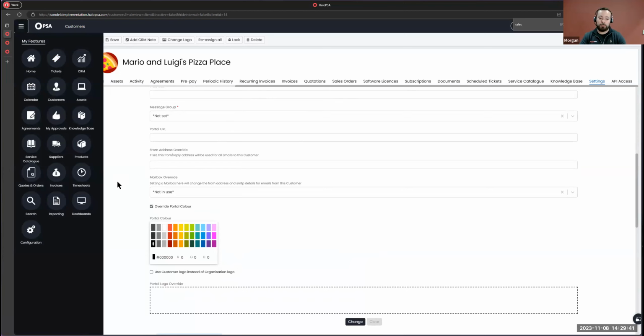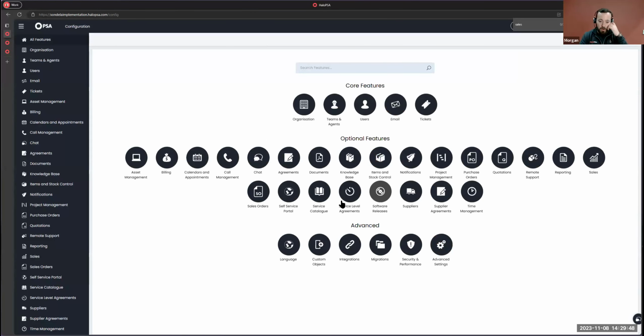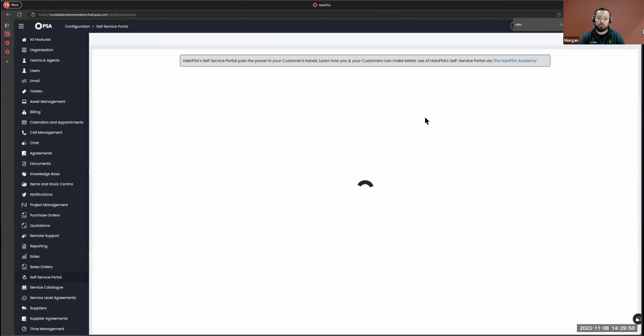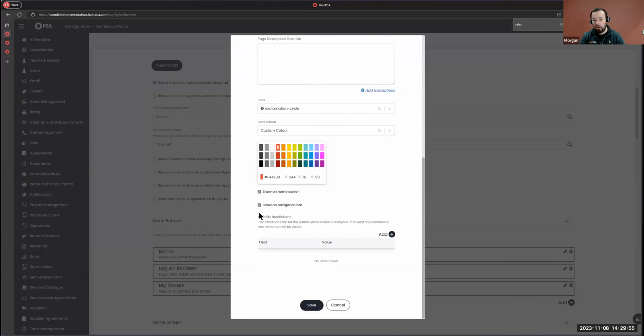So based on the options in here, this sets the theme. Based on our user permissions and our user roles, that sets the level of access. And then based on the configuration for our menu buttons, we can have different menu buttons appear or not based on who's logged in. And the outcome of those 3 points is a very unique self-service portal experience based on whoever's logging in. And so I think we'll leave it there for this session.